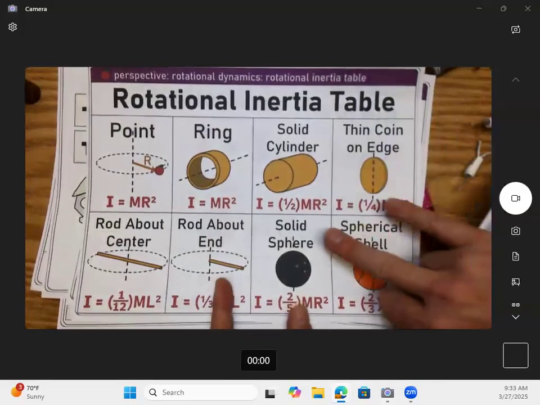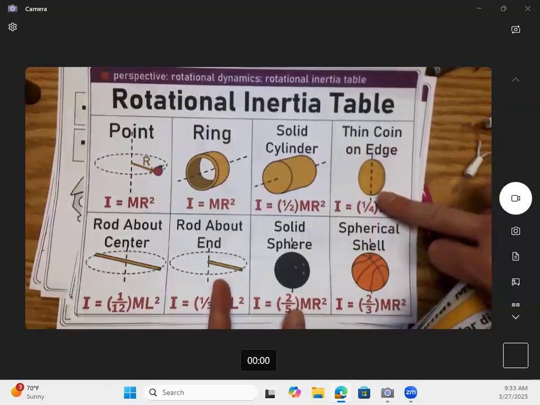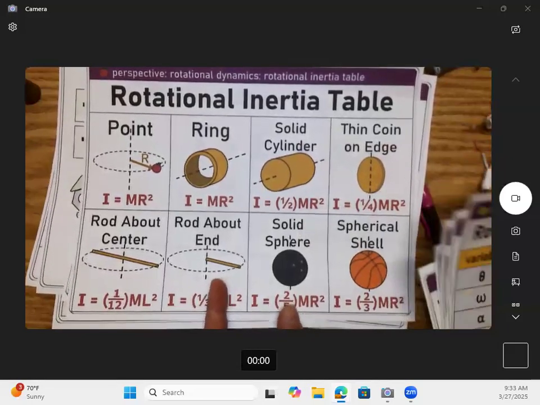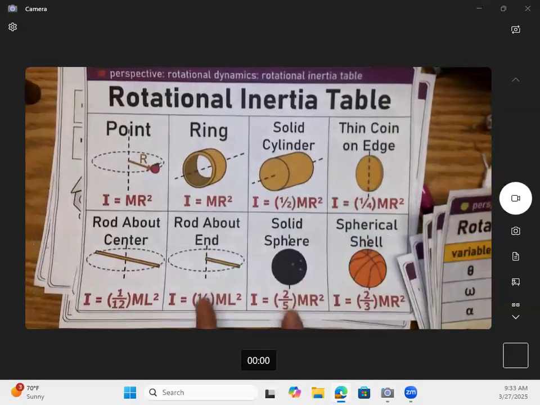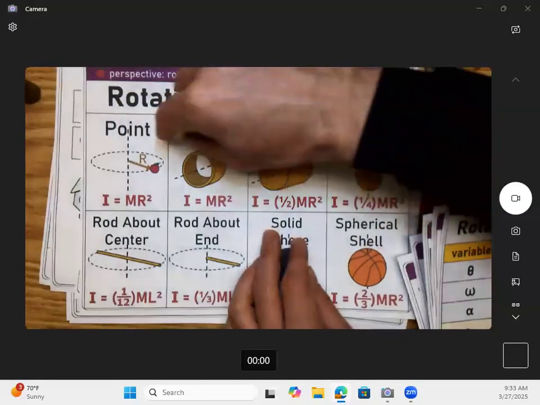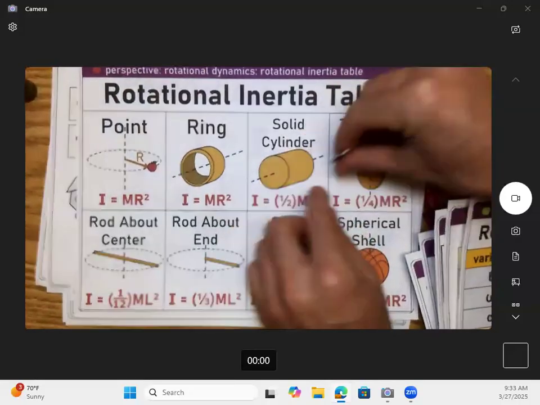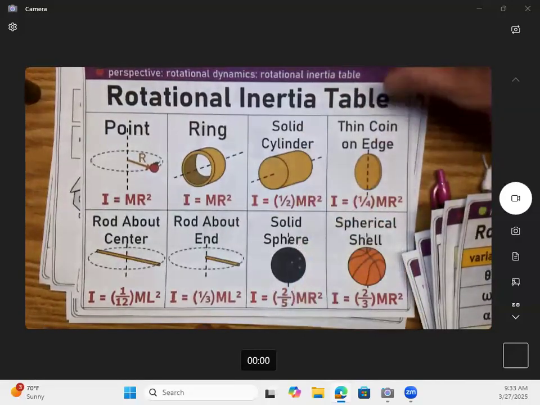Because they're rotating about different axes. Yeah, this coin is spinning about the central axis. So the question is why are these two different? Okay. They'd be the same as long as the coin is rolling. If this coin is rolling, it's actually this one. But if it's spinning about this axis like this, then it turns back into this. Okay. Yeah.